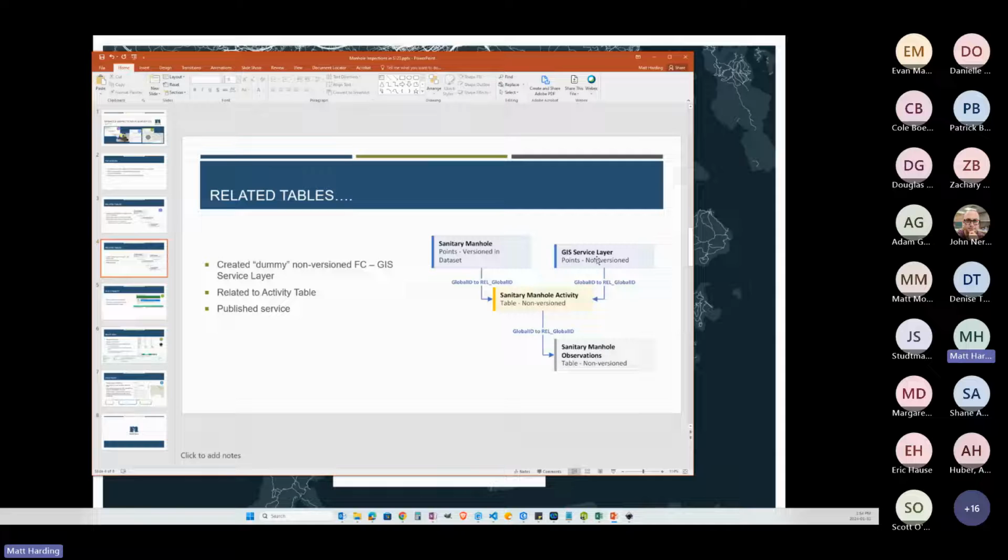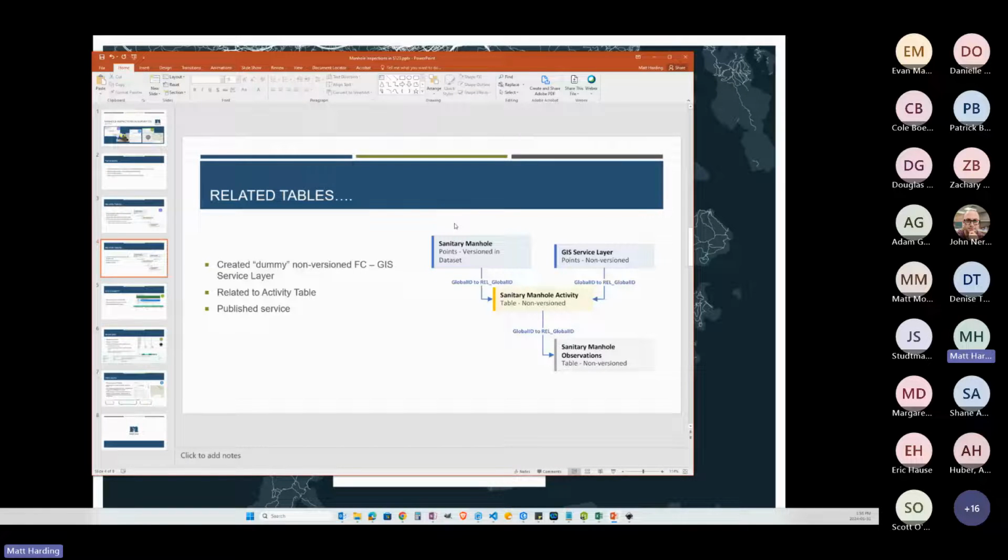All it does is give us a non-versioned source layer that we can use within our service to allow us to get this working in Survey 123. So maybe there are other ways to do this, but on a Sunday afternoon when I was trying to get this finished, this is what I came up with.